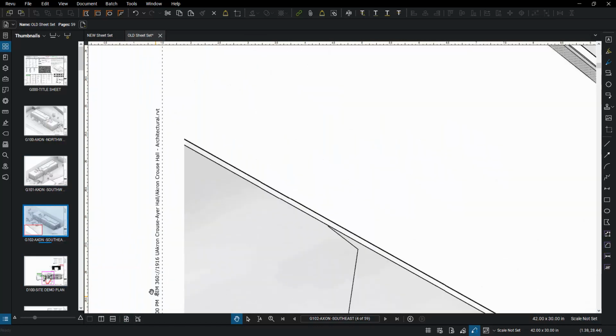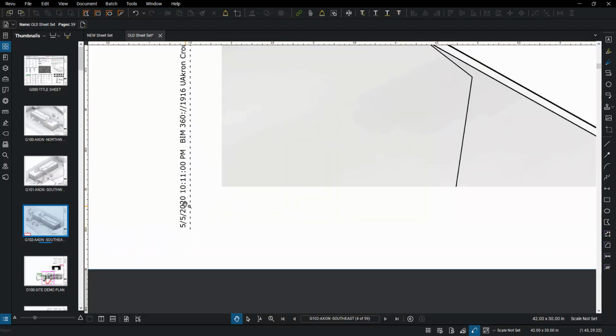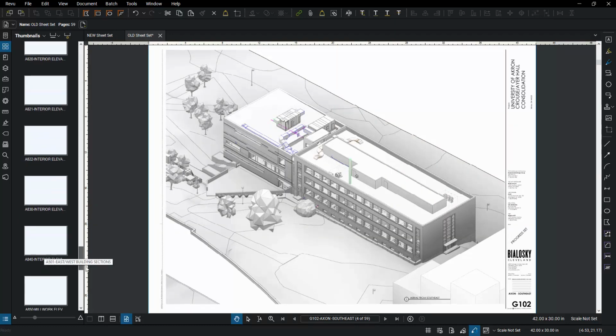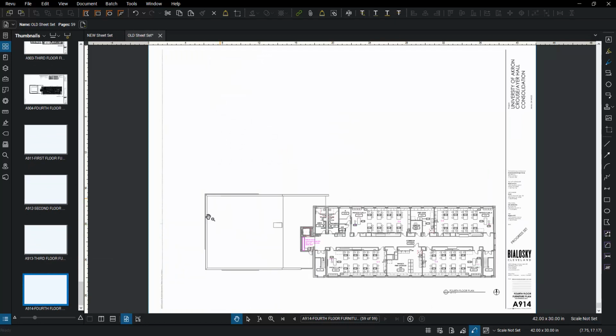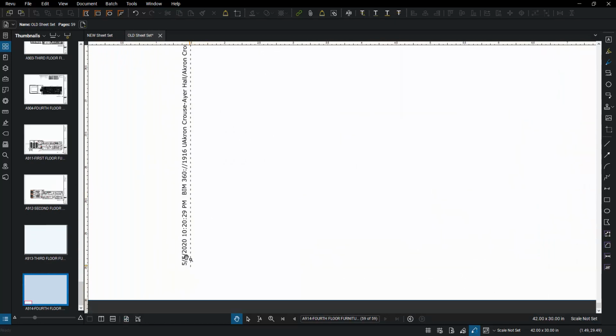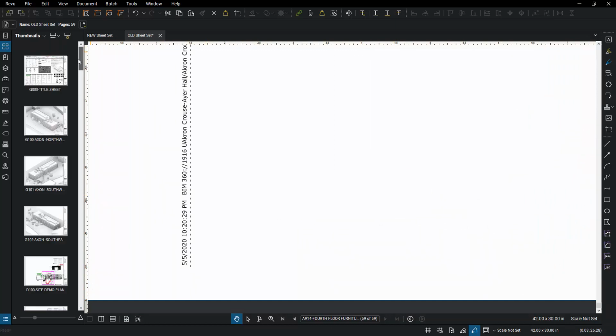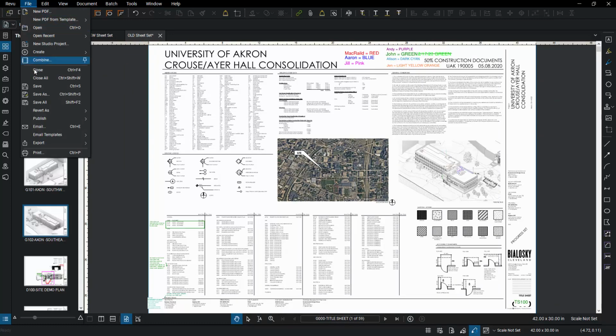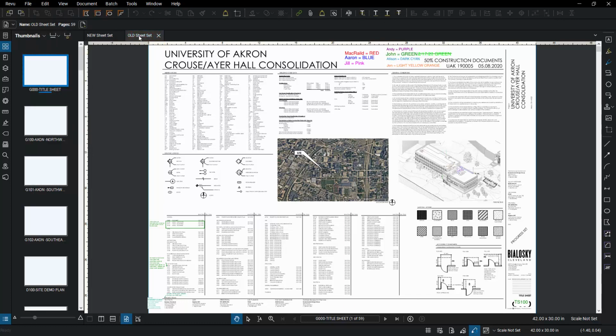And again, our drawings in our office here, you can see 5/5, which is the date of the latest printing. And if you go to the very end, see, 5/5. So everything has been properly replaced. Perfect. Now, because things happen, I'm going to go ahead and save the old set, and I'm just going to close the new set because that's really done now.